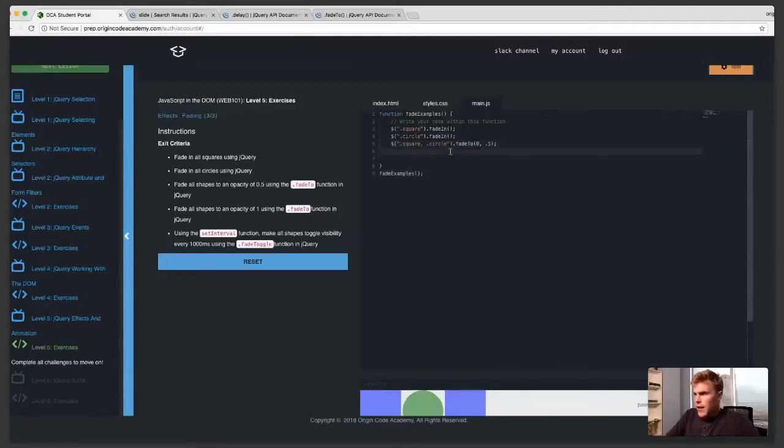Okay. So next we have fade all shapes to an opacity of 1 using the fade to function in jQuery. So we're just going to copy this line, and instead of 0.5, we're going to bring them back to 1, or full opacity.